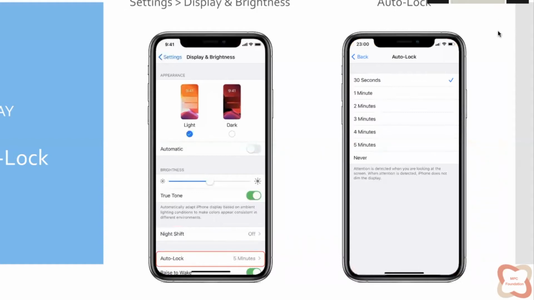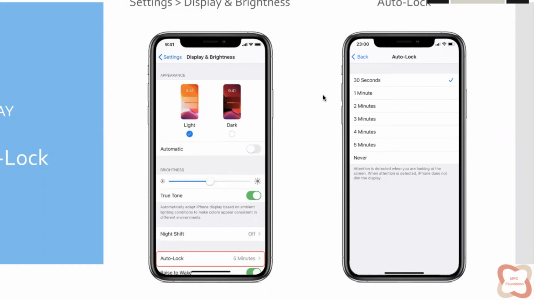Okay, and then next is the auto lock function. What auto lock is essentially, when you're on your phone and you might keep your screen on for a while, you're distracted by something else, your phone will automatically count down the seconds for how long you're not on your phone, and it'll automatically turn off the screen and also turn the lock screen on.